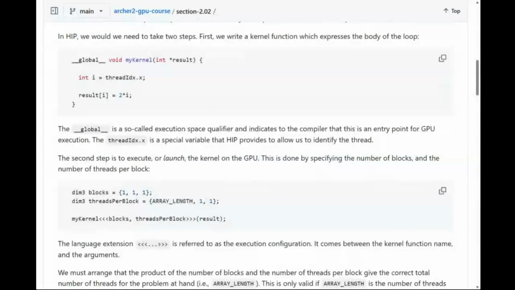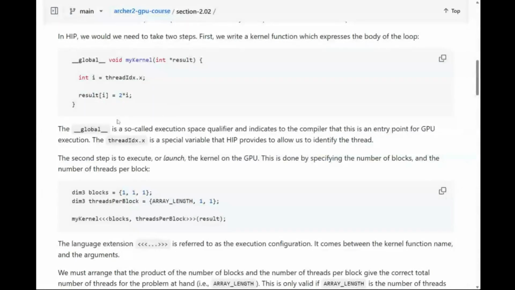When we use HIP, I think James already mentioned that this morning, but just as a reminder, the concepts that we are learning here are pretty similar in CUDA. The way of working is that we need to define the function that will update the array, and also we will need to call the function. That is a way to do it using HIP.